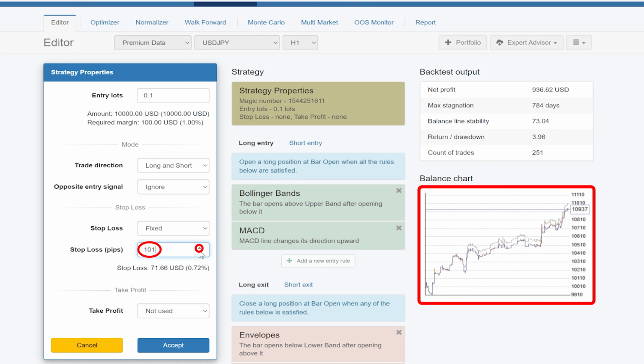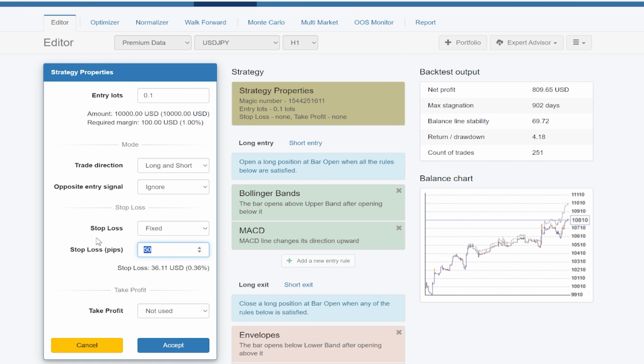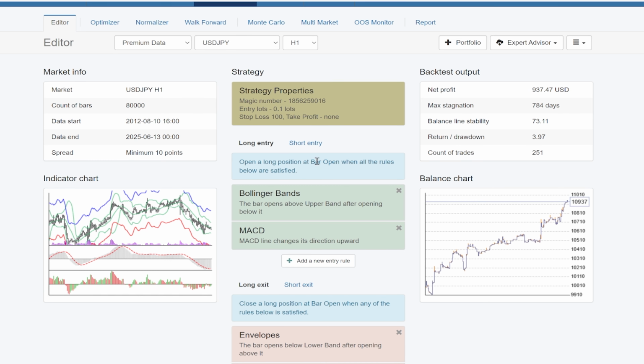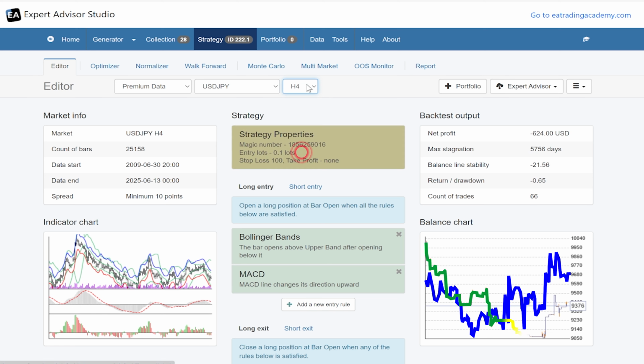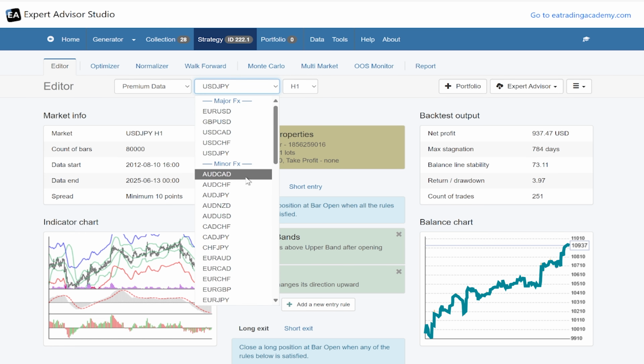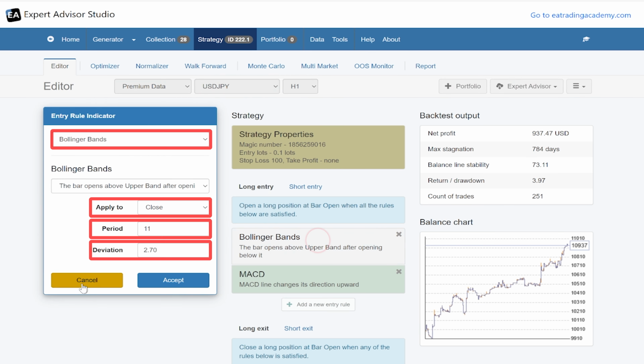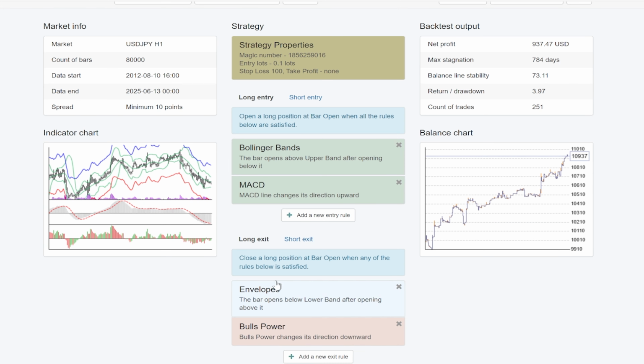And this is how quick it is. I mean, we can say maybe 200 probably won't have much effect. 50 will probably have a bigger effect, but 100 seems reasonable. We can also add a take profit if we want to. We can perform all sorts of robustness tests. We can optimize it. We can check it with other data sources, for example, maybe other time frames if we feel like that's a good check. Other symbols. We can develop strategy. We can play around with the values and tweak it to how we think makes sense.